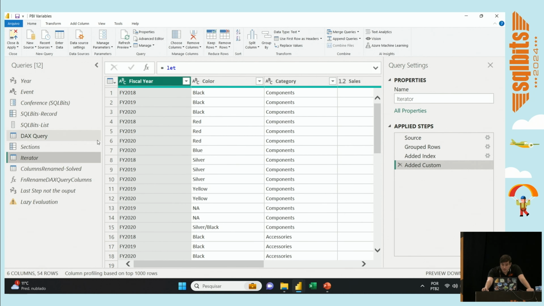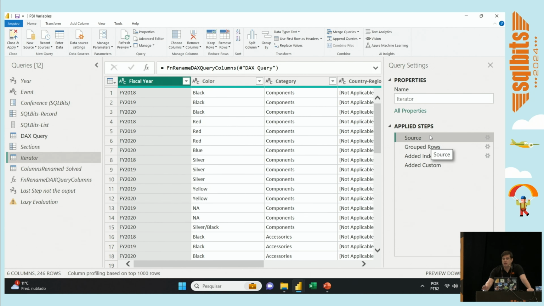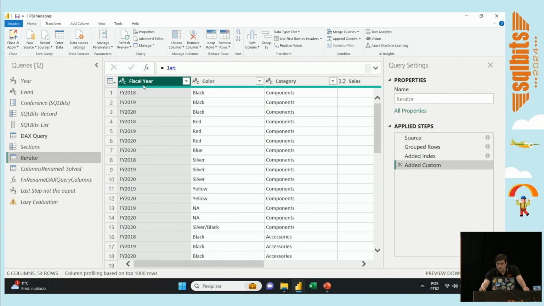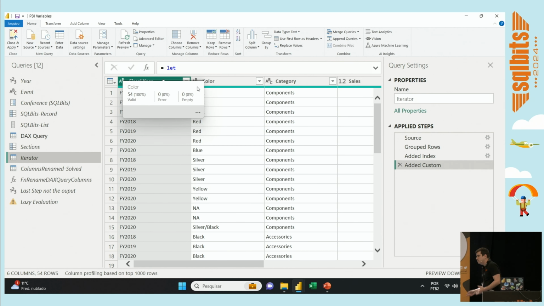We have the iterator here. Here I already used that function that renames the DAX query columns. It already does the job to translate this DAX query's date, fiscal year, product, color, and so on, into fiscal year, color, category, sales, more meaningful names for us to work on top of.